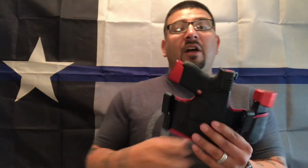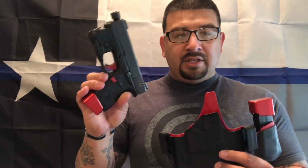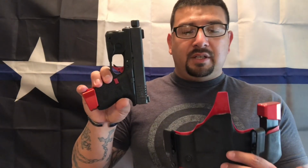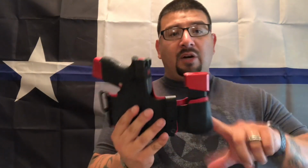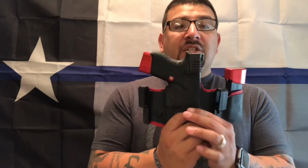So this here is my Glock 43, fully customized, top to bottom. It is loaded, so we're just going to be very careful with it, not point it at myself, not touch the trigger. But I went with a black and red theme on this. I have the red Terran Tactical extended magazine plates down here. But I went with black and red all over this thing. And I talked to Levi and I said, look man, I really want a holster that holds an extra magazine. I want it black and red. What can you do for me? And I kind of left it up to him at that point. And this is what we came up with.